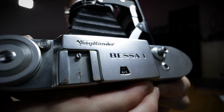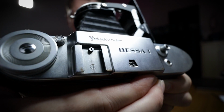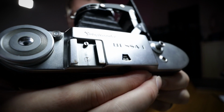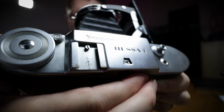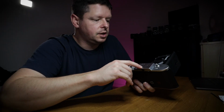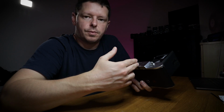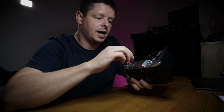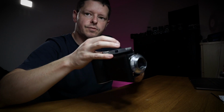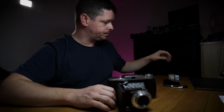But the 2 settings in each of the formats are a parallax correction. So you have an infinity setting at 6:9, and then you click one across, and you have a separate mask for up to 1 meter. Anything closer than 1 meter uses a separate mask to correct the parallax you'll get between the viewfinder and the lens. How clever is that? So I am now going to load a roll of FP4 and take it out for a spin. So let's do that.